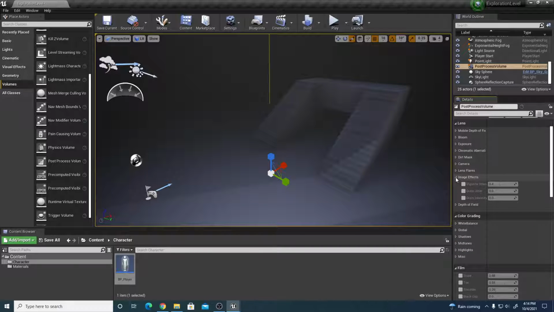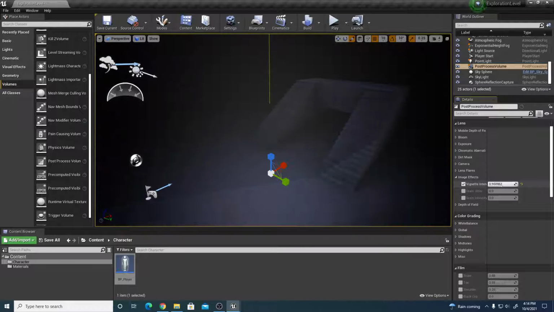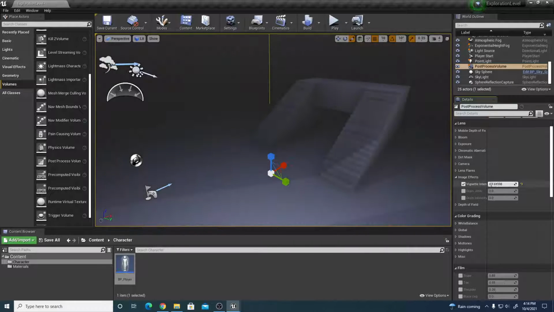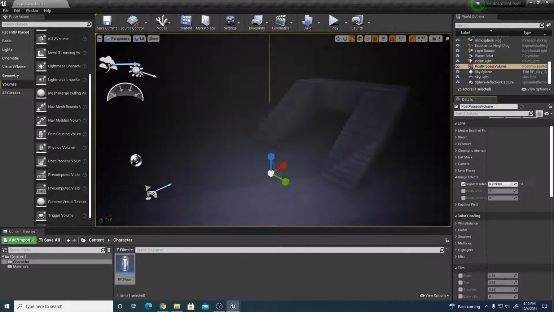One of them is going to be night vision, and we're going to add a vignette, which is going to darken all of the corners around the composition. If I go to image effects and vignette, and I increase that, you can see the center stays the same, but the outer corners of my scene are darkened. So let's darken it more, something like that. That focuses the eye to the center of the composition.